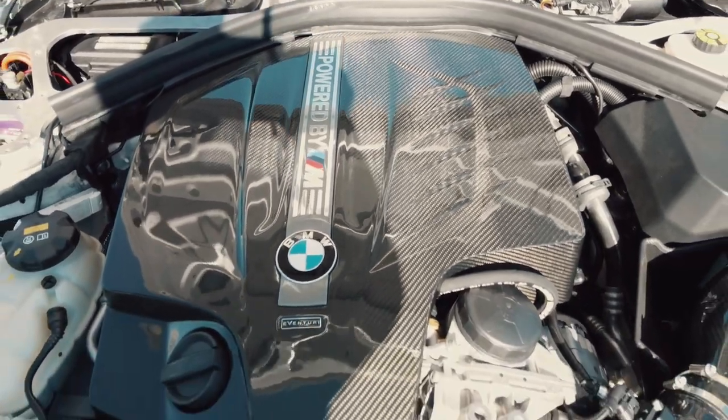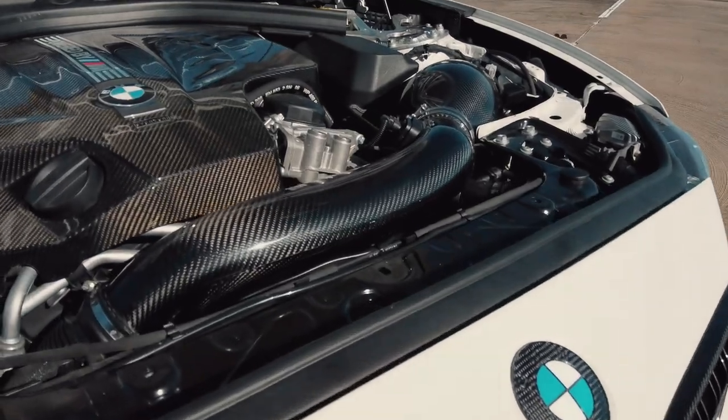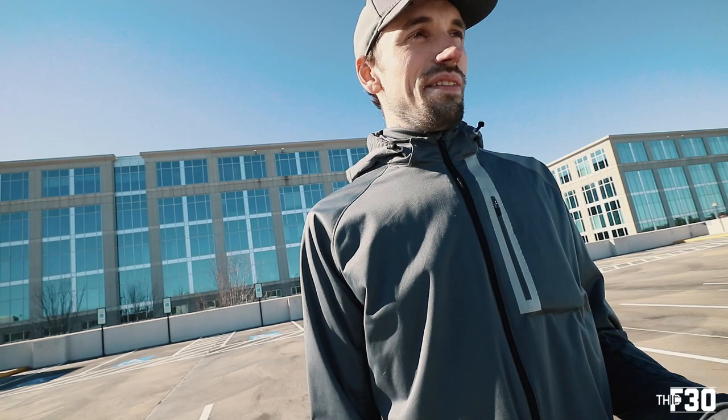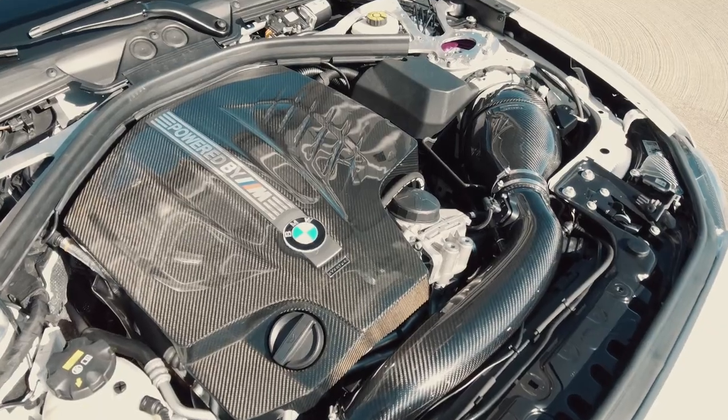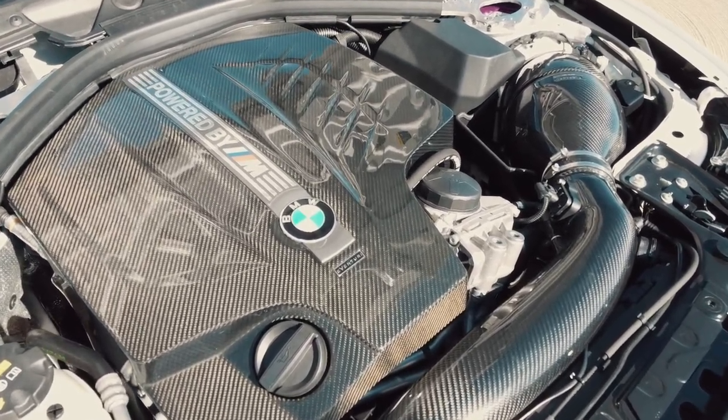It's got the upgraded Dinan turbo, which is very similar to the Pure. It's 30% more flow. They take the stock turbo, bore out the compressor housing, and then make a bigger impeller wheel, because they're basically close to maxed out from the factory. But with an N55 motor, you run out of fuel. There's just not enough fuel pressure to get it much more than where most people have them. So JBs are getting around 400 horsepower, and that's pretty close to where you stop with them. Same for 135s, things like that.